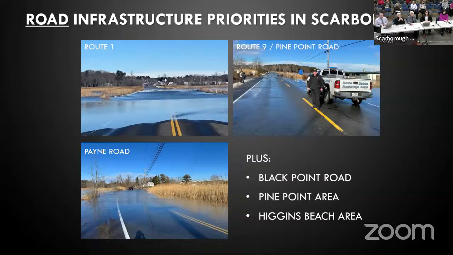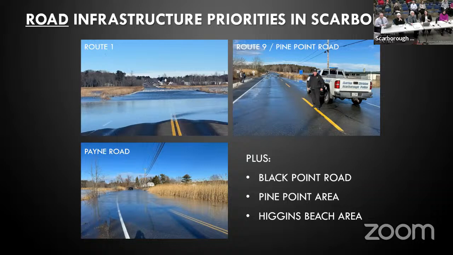And we've got lots of other road infrastructure priorities in Scarborough. So again, all of these photos are from the January 10th storm. We've got significant flooding on Route 1, Route 9, Pine Point Road, flooding on Payne Road, plus other issues on Black Point Road in the Pine Point area and the Higgins Beach area. And these are all major roads with much higher traffic counts than Sawyer Street.